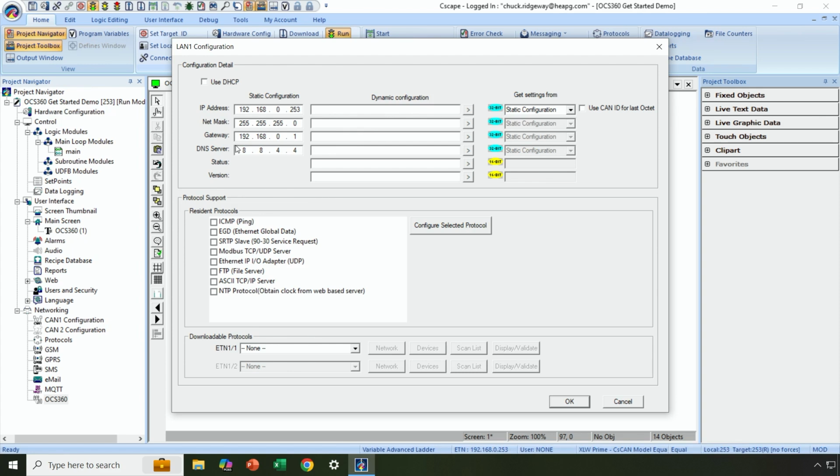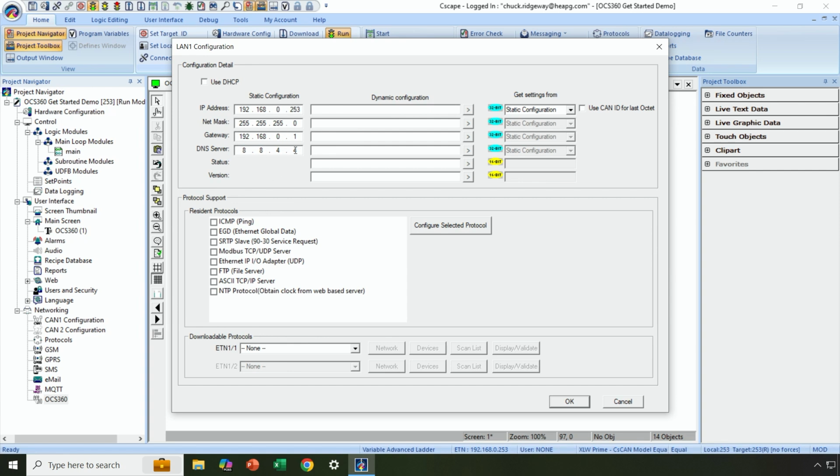The gateway is the address on my local network that gets us out to the internet. This DNS server is a Google DNS server that will allow the OCS to find OCS360 just using the URL. So we do have to make sure we have a gateway and DNS server properly assigned.